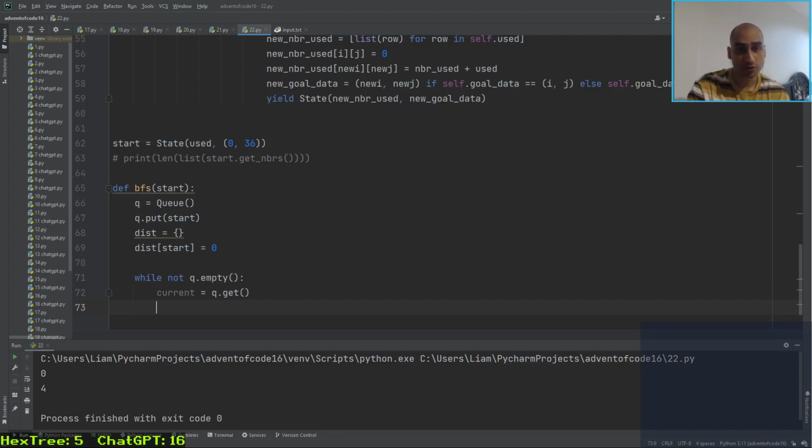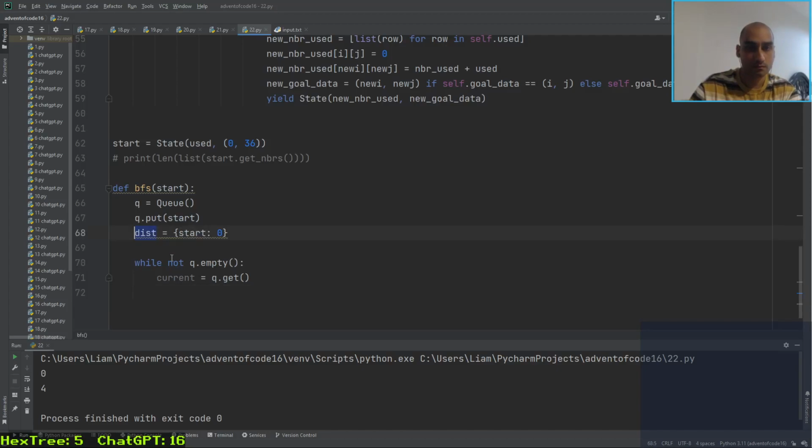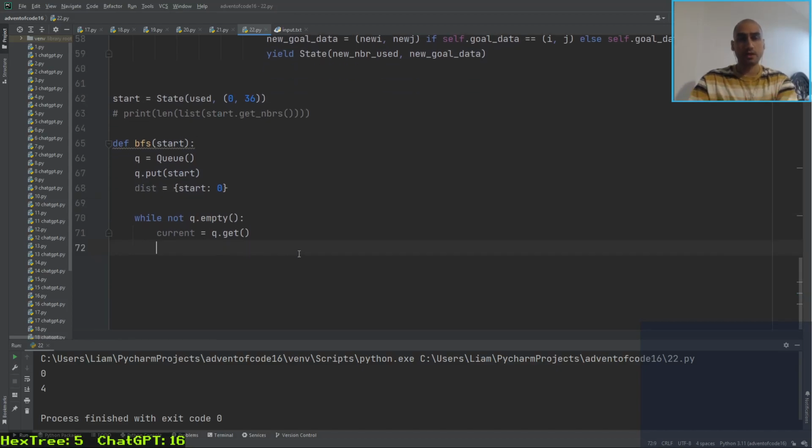Now we do the goal check. Or we can do the goal check when we find the neighbors, to be honest. Save a bit of time. Alright, so we don't do the goal check. So we've got the current.